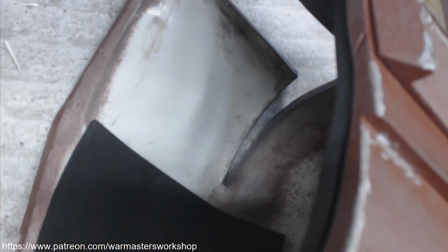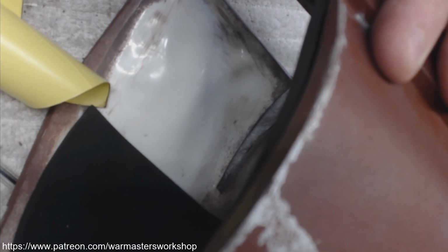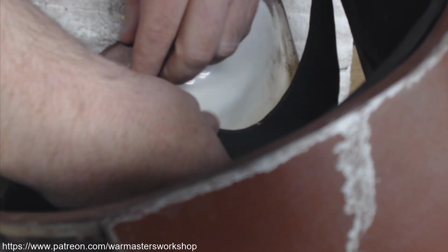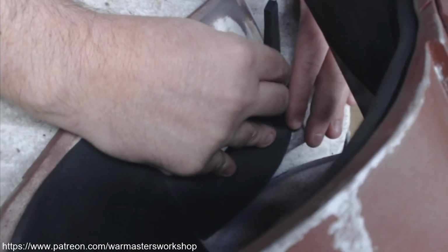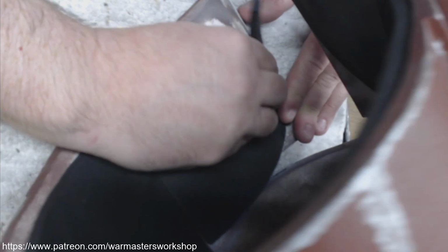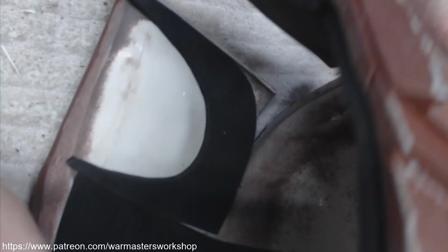Alright, so let's get this part here, our mandible. Just like we did before. Remove some of these rogue pieces here, because there's a little bit of sticky removed off some of that stuff, and it gets everywhere very easily. So like we did before, I'm going to go ahead and pull my sticky off here. Then I'm going to position this right down the edge of the helmet. Remember that we're going to end up lifting this for the visor anyway, but still want to put it in the position it's going to be in.